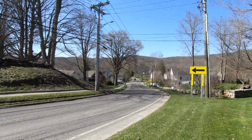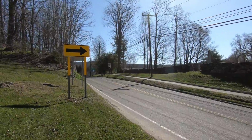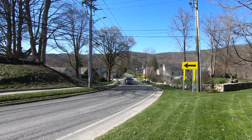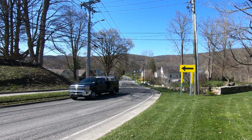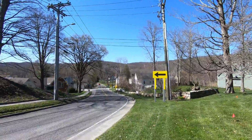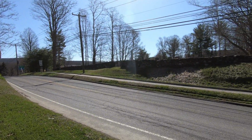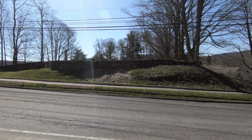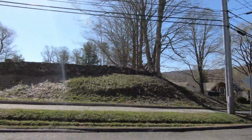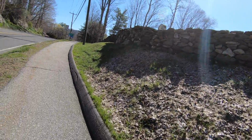And if you notice here too, this is Route 39 that goes through Sherman, Connecticut, in upstate Connecticut. And along this whole route of Route 39, along this whole roadway, there really isn't any hill area on the roadway for miles and miles and miles in either direction. This is the only place where the roadway actually goes up a slight hill and comes back down on the other side. So, you know, to me, you have the graveyard here. It doesn't make a lot of sense that they would make this roadway up and over this unless it was really a tremendous amount of work. And I think that's what it is.